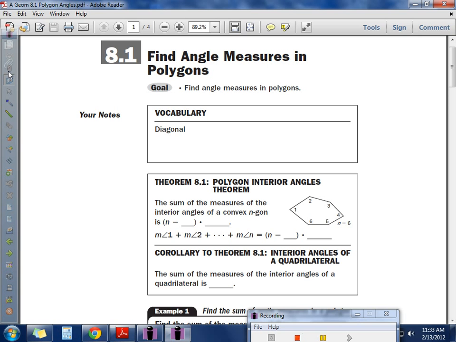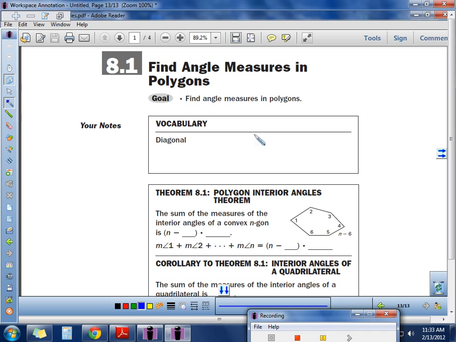So first off, let's start off with a simple shape and talk about its diagonal. So let's start off with a pentagon. Now there's a pentagon. We're going to talk about its diagonals. First one, we're going to talk about diagonals from one vertex only. So make one vertex bold. Now from that vertex, I'm going to draw my other diagonals.